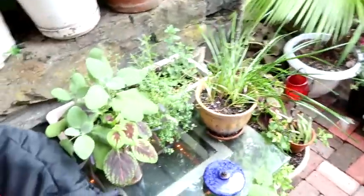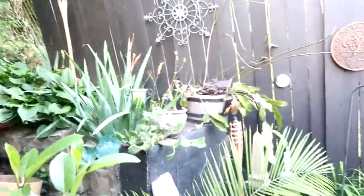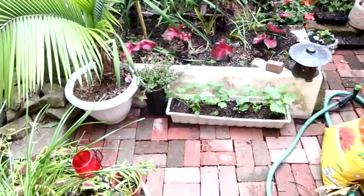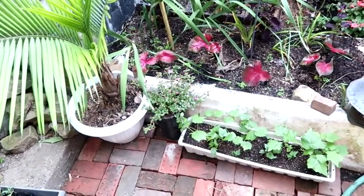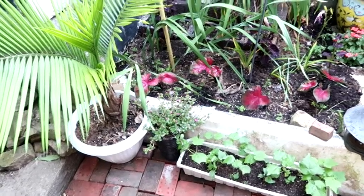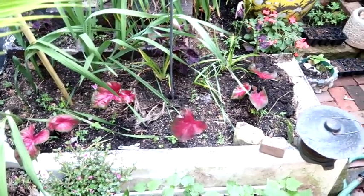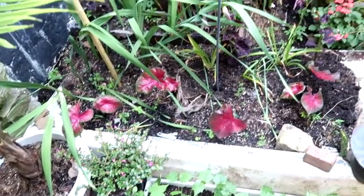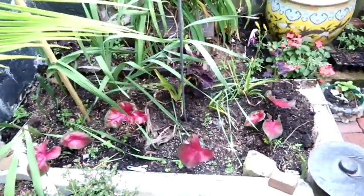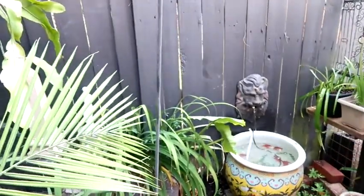Little step down here that I was having trouble seeing in the dark. That's an old bathtub. It used to be a small pond, but I forget, for whatever reason, he just filled it up with dirt after having it as a pond for several years, and he wanted to do something else. I think he wanted to do more like a wet plant type of base. Like a marshland plant. Like reeds and stuff like that.